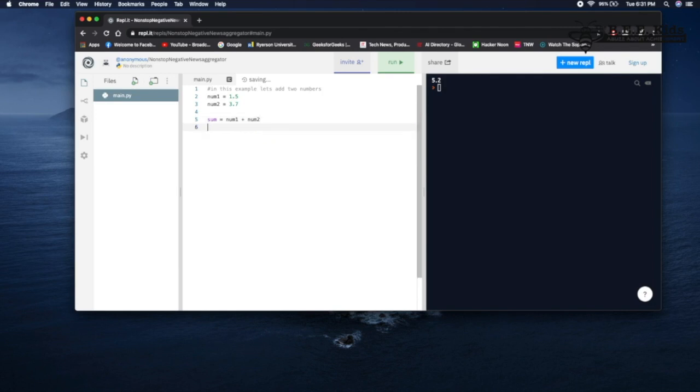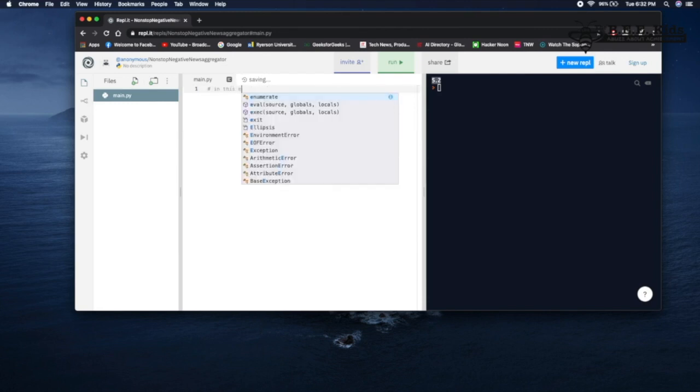And then we'll print sum. And now let's run it and see what happens. As you can see, we get a number of 5.2, which is the sum of 1.5 and 3.7.